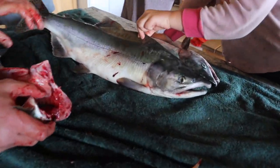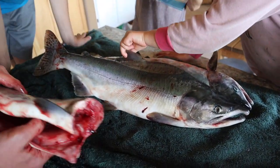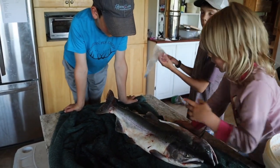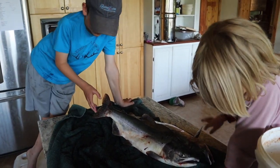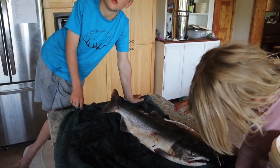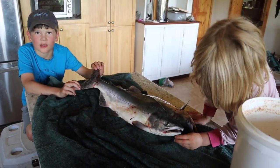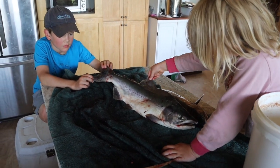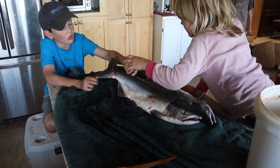We had one today that had a hump like that big. We let it go, because humpies don't taste as good. Well, the hump's just full of, I don't know what. Would it be like how on a deer their neck gets all thick when they're in the rut? I don't think so. No, it's not like they're rubbing their head. Big tail. They just grow a hump, just like a coho grows a pretty big hook.